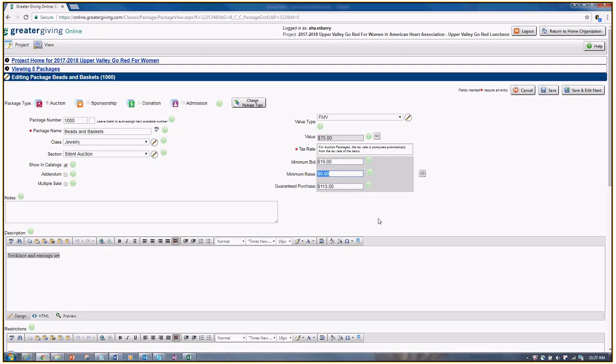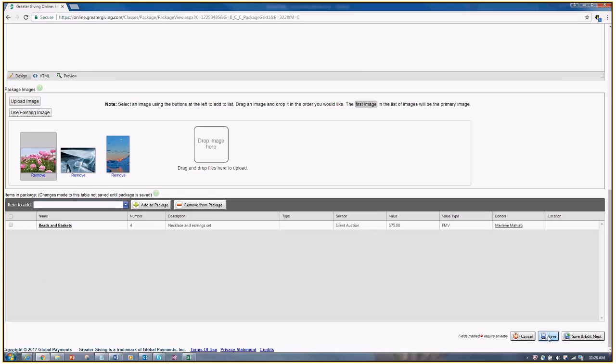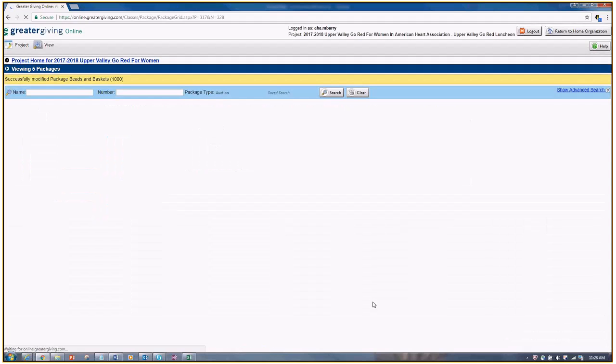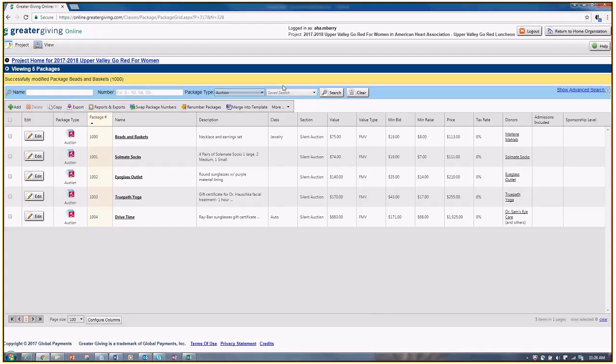And then you would want to change that minimum raise. If you want your bid increments to be nice and even, you can change it to $5, $10, $15, etc. And then guarantee purchase, that would be if somebody wanted to do the buy it now part, if you're using guarantee purchase on your event. So once all of that's done, you can click save and go on to the next one.